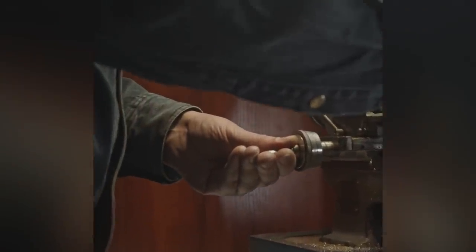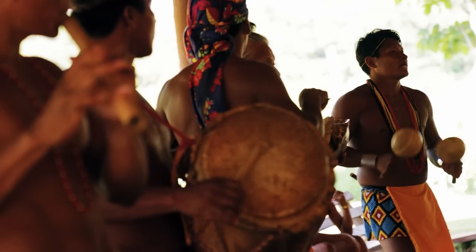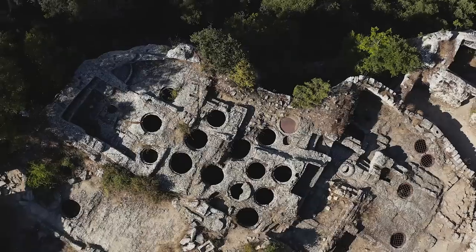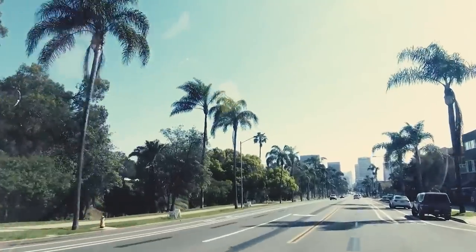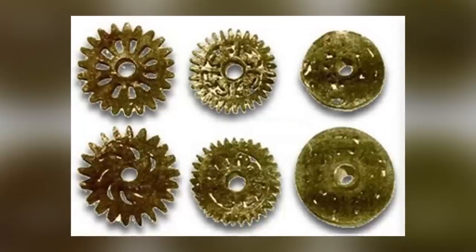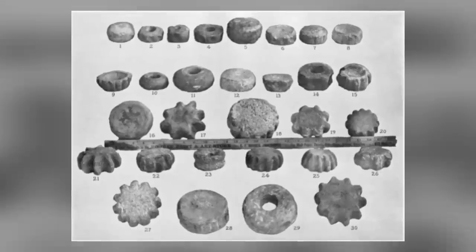While the use of these stones is unknown, the lack of any wear pattern and the conjunction of certain specimens suggest that they may have served a ritual function. It's also unclear who produced these stone discs, but they are believed to be the invention of an ancient lost civilization that once lived in California. The cogstones bear a slight resemblance to the controversial prehistoric bronze gears discovered in Peru, but any connection between the two remains speculative.